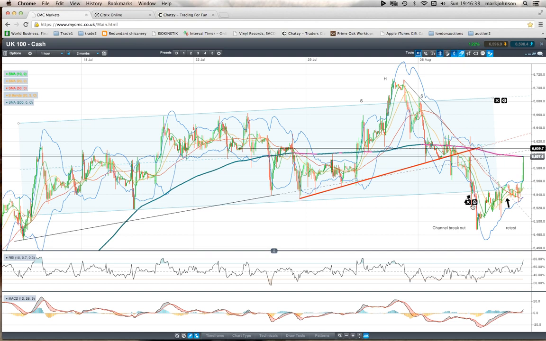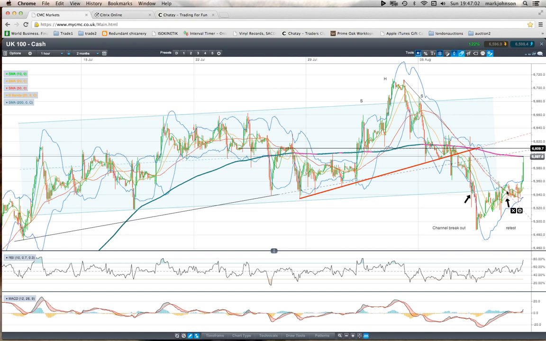But yeah, could have got that all the way down to over 100 points. Like I say, it has gone back inside the channel. Normally, what happens is on a channel breakout, you get a breakout from a level of support. It will come back. That support then becomes resistance. So you get a breakout, a retest, and then it goes down.